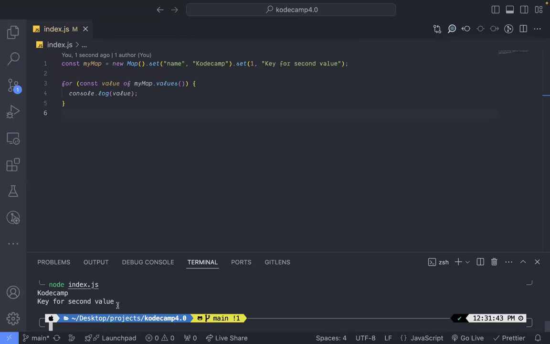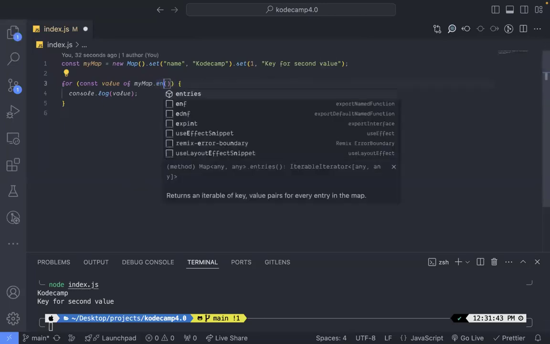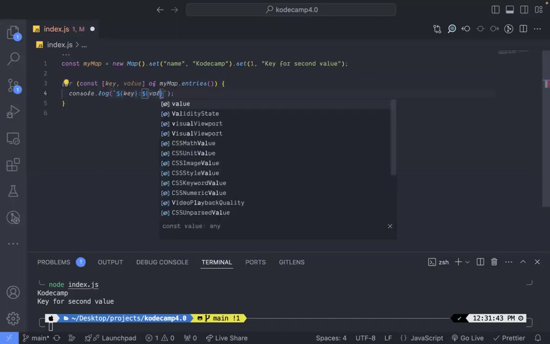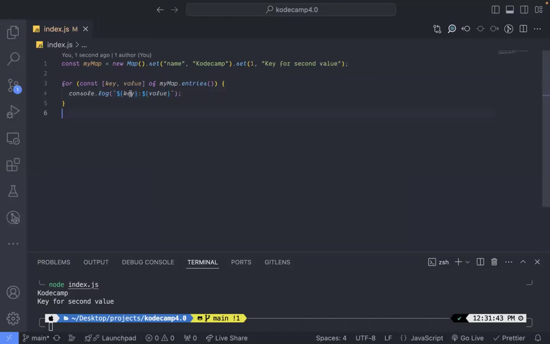Okay, so in iterating over entries in a traditional object, you use Object.entries. For a map, it's myMap.entries, and then you can grab the key and value. This time around, let's log key and value like this, because the entries will have the key and the value.